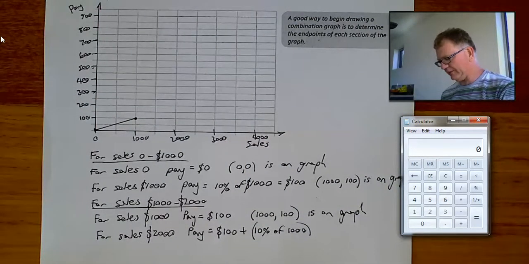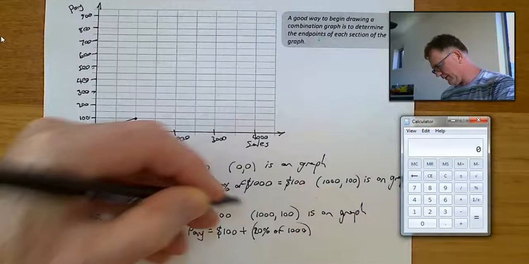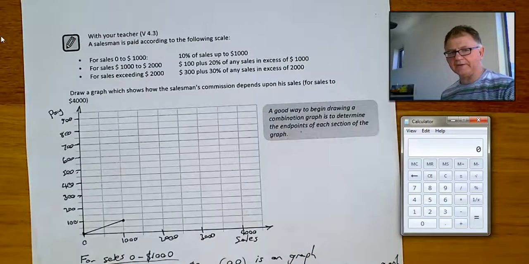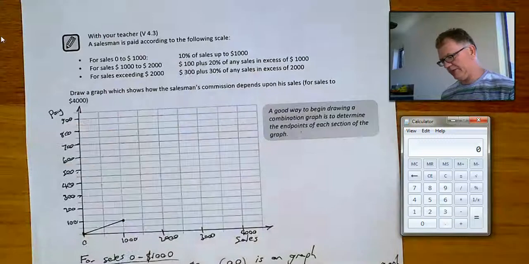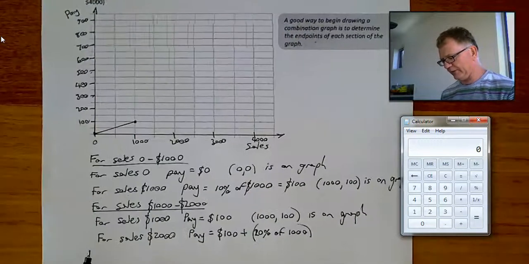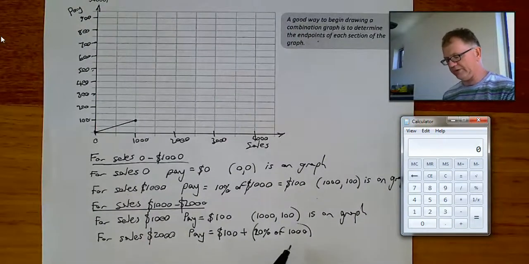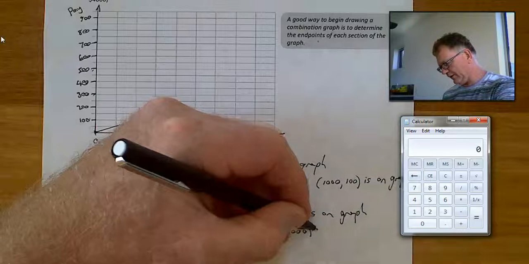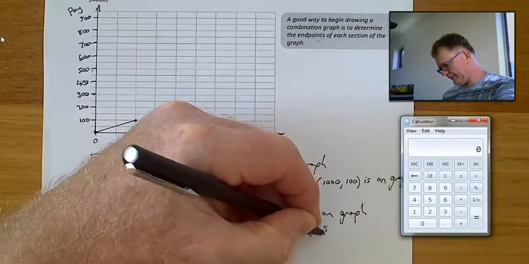Sorry, beg pardon, it's in this bracket it's 20%, isn't it? Sorry, back here it says $100 plus 20% of any sales more than 1,000. So how much will you earn? 20% of 1,000 is 200 plus another 100 equals $300.